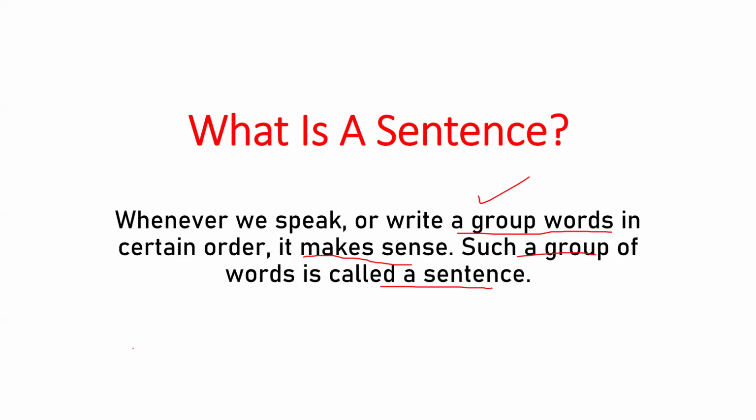Whatever you try to communicate in the form of words in your daily life, or whatever you write in a specific order, like for example, there is a noun, then there is a helping verb, and then there would be the main verb, and the object on which the action is being performed, or in certain cases, there may not be any object. That group of words in that certain order basically constitutes a sentence. So this is the very basic definition of a sentence.